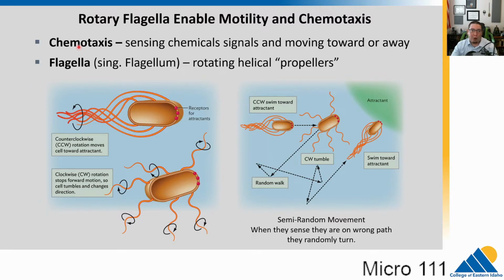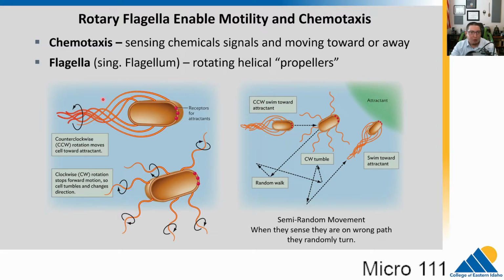Chemotaxis is super cool. There's all kinds of different things. There's different types of taxis. There's phototaxis, moving towards light. There's magnetotaxis. I'll show you a link to a video you can watch where some bacteria can sense magnetic fields and they'll move towards or away from them. So some scientists set up a little magnet and they hooked it up to a Nintendo controller and they can control the direction the bacteria will swim by moving the magnet around. Super cool. This chemotaxis is really critical to sensing the environment and moving towards food and away from toxic molecules.